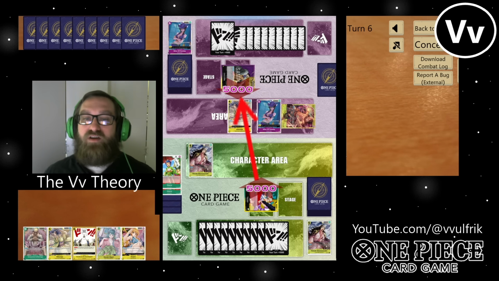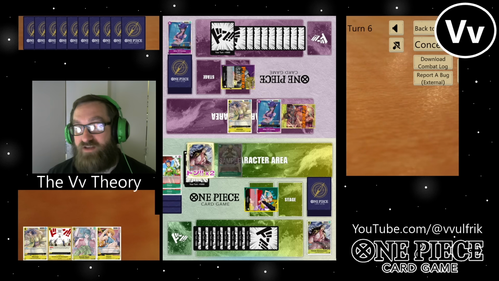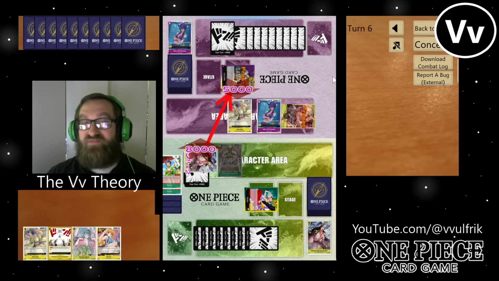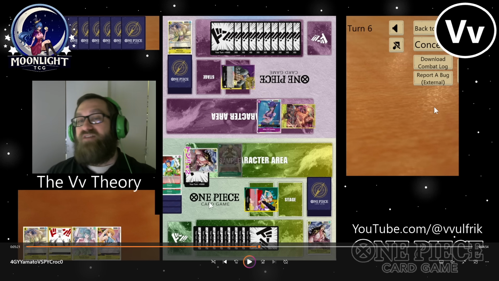So Miss All Sunday is down on the table. He has a 5k and a 6k, but I'm going to lock down his board to the best of my ability. Attach 2 to my Momonosuke with my leader's effect, and I'm swinging 8 at life. Oh, Okama My Way. A little bit of a blunder there, guys. And this is what I was saying. It would have been nice to be more aggressive that 1 turn with Ace as opposed to what he did there and then gain a life. Because he has another way to gain a life in hand because he has so many cards.